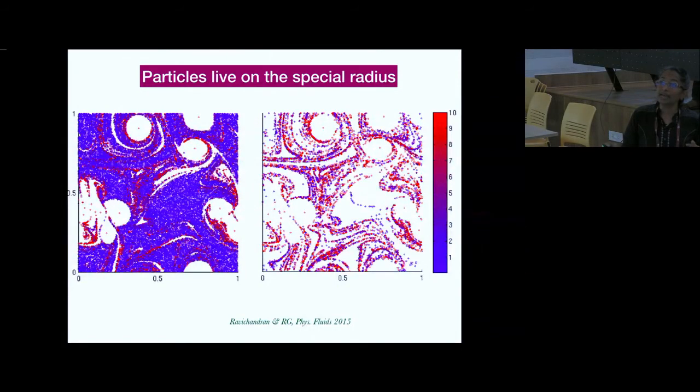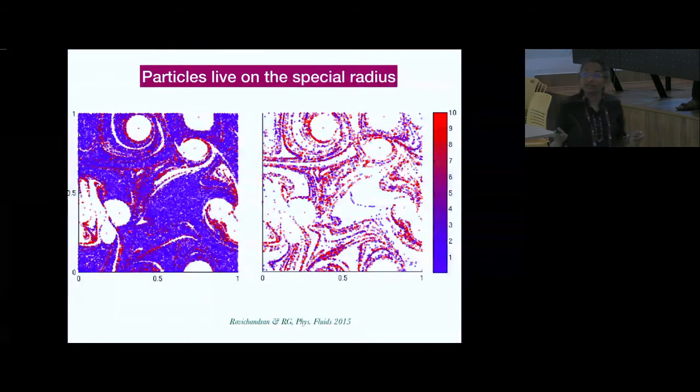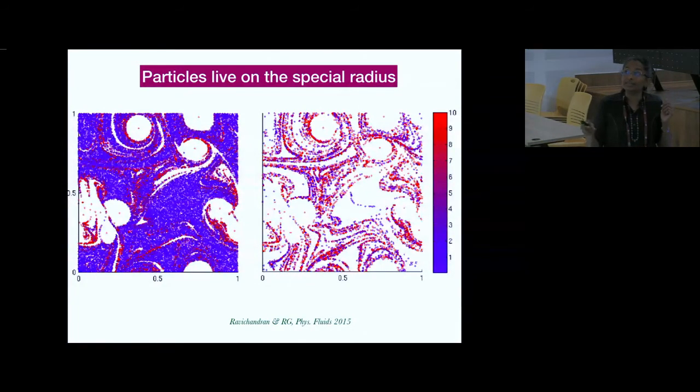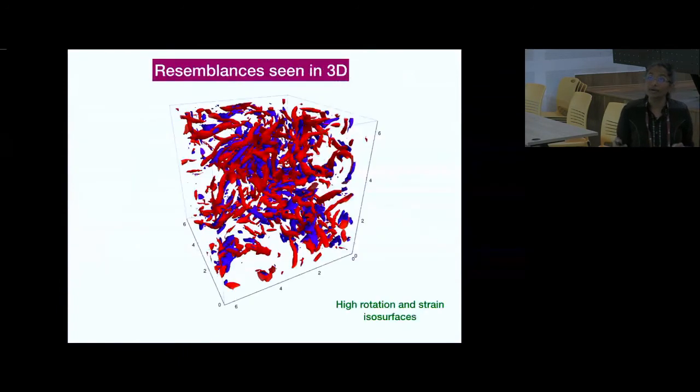So wherever there is red, there's lots of particles. And you can see that we've chosen these two together to make up all the particles. And you can see that the red color is everywhere. So in other words, at the caustics radius, you have a very increased density of particles. And so a lot of collisions can happen there. And this density increase is at least an order of magnitude. It's even bigger for a Burgers vortex. So particles live on this special radius. That's the summary. Okay, so now what happens in 3D?